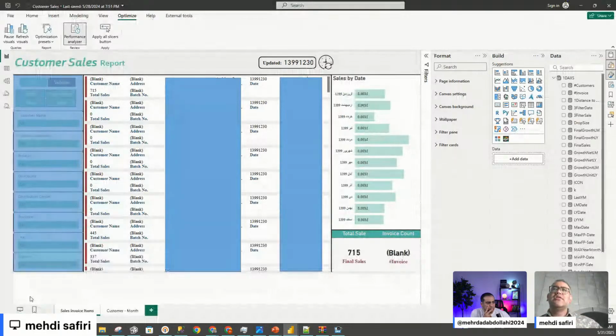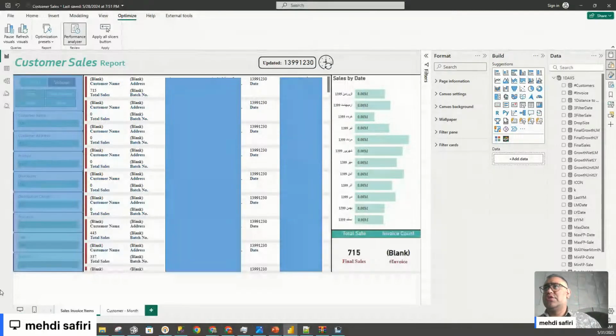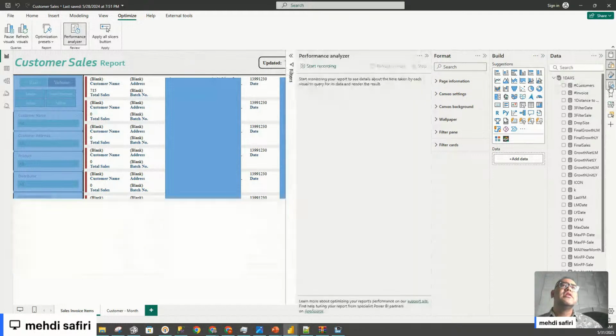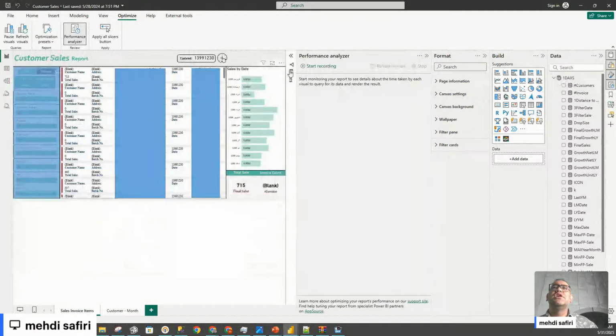The client came to me and said, my report is slow. Do something with it. Make it better. Okay, let's get started. The process starts with the Performance Analyzer and Optimize pane. When you turn it on and make it visible on the screen, you can see this pane.